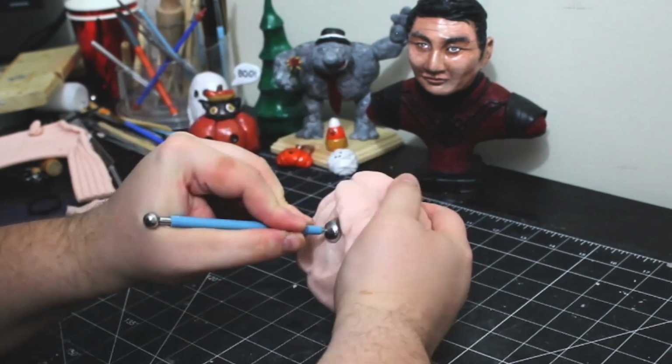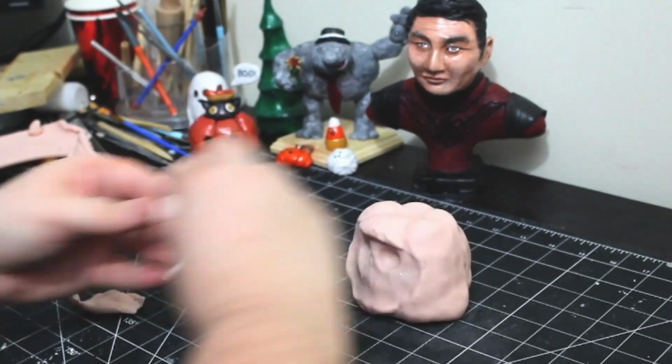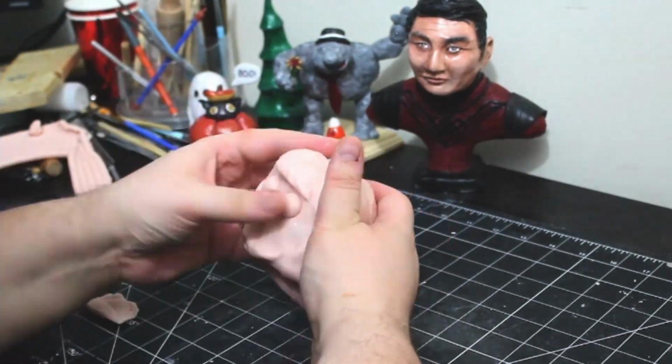And with that, we're ready to make a face. I used a ball stylus to make some holes, added some eyes, covered them with eyelids, and put a nose on. I did a quick time lapse here of how I did it on this one, and you can be as creative as you like.